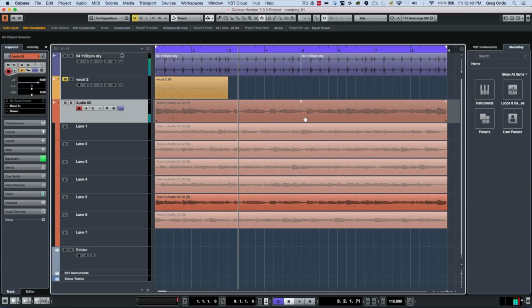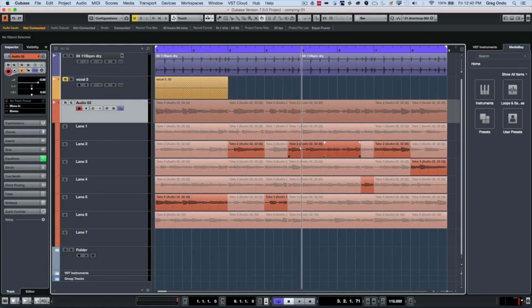Now if I wanted to select different sections without holding down any modifier keys, I could just drag over the top, and that will automatically select those different parts. Now this could be tied directly to the snap value, but if I wanted to, I could take snap off. If I wanted to audition each of them, I could hold down the Control or Command key and listen to different takes. Say I really like this one instead.